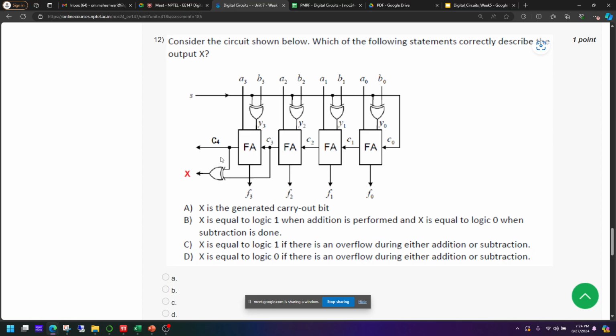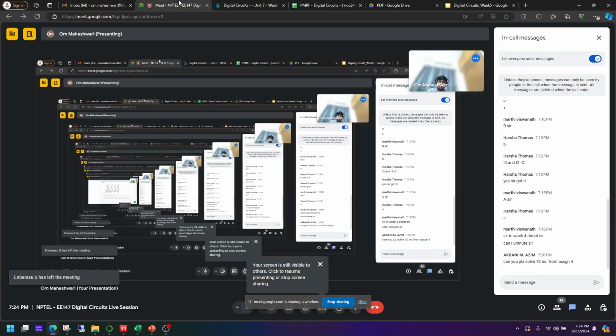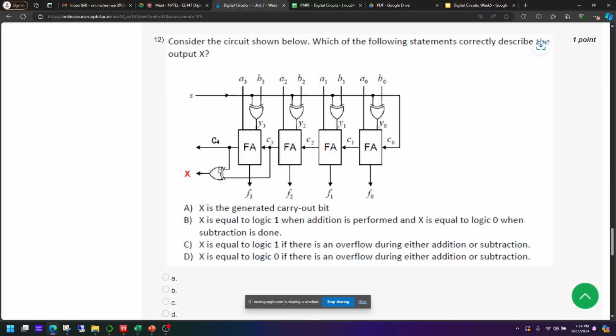Okay, let us try to see this. So we have this circuit.